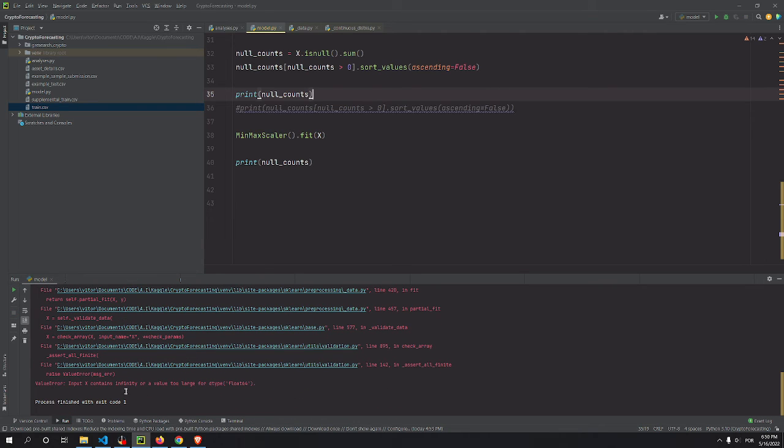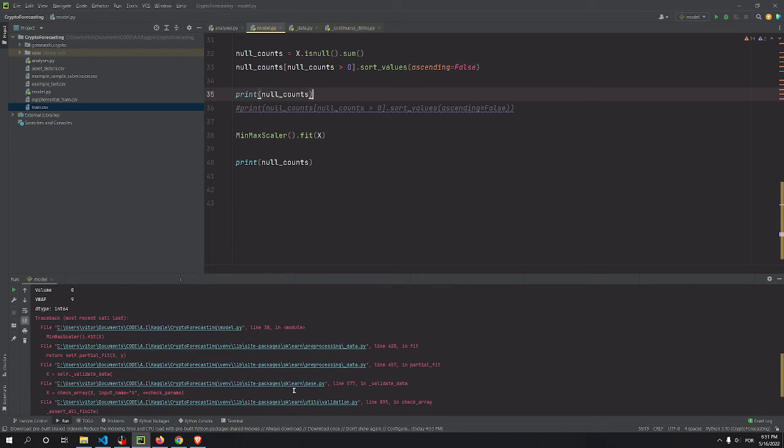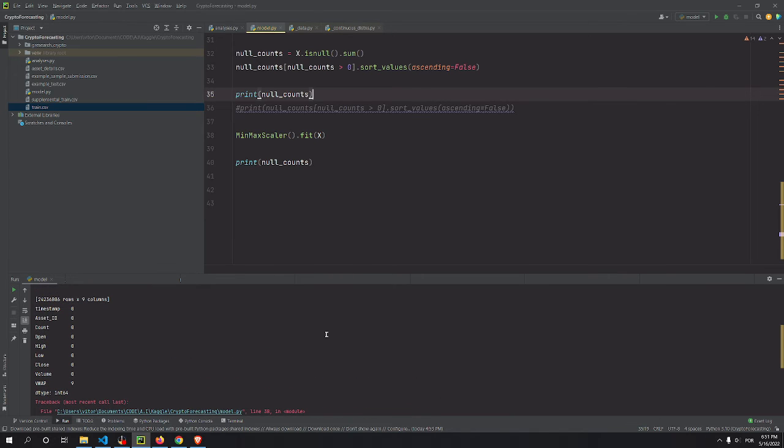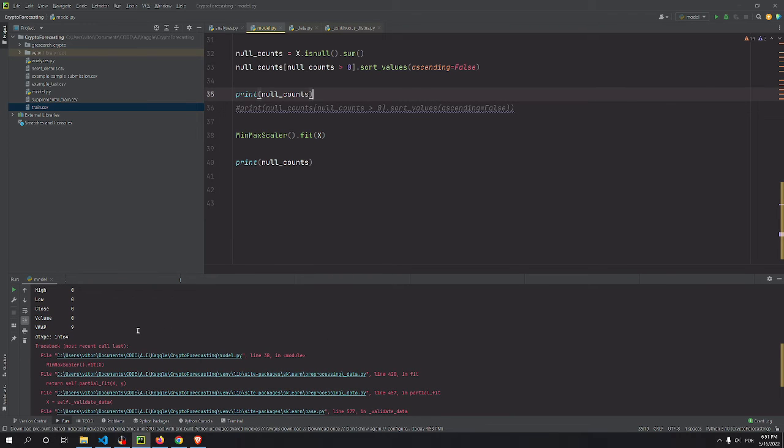Yeah, now it fails. Input X contains infinity or a value too large for dtype float64. I don't understand. Maybe it's saying that one of these values is infinity, which doesn't make sense.